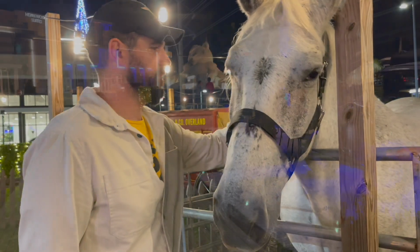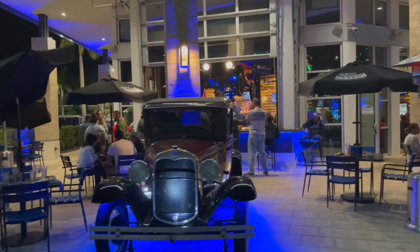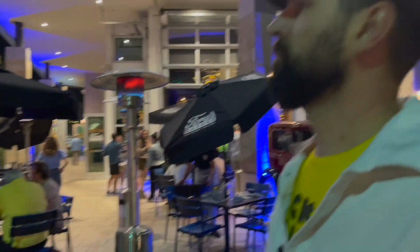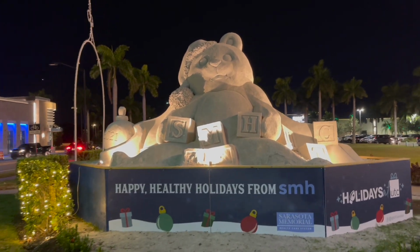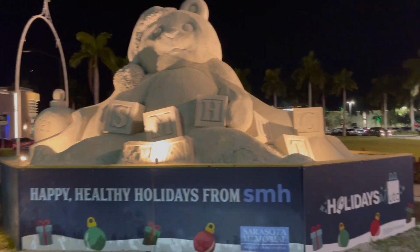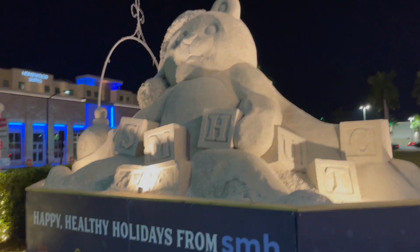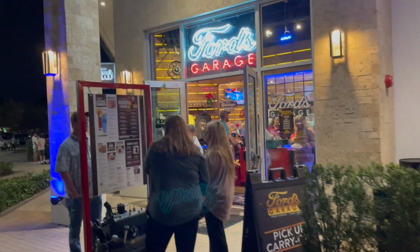So here is Ugly Sweater Ave, where they have some cool Instagram or Facebook backgrounds where you can take your ugly sweater pictures. There's another one over there. Pretty cool. Santa's Flight Academy. There's the sand sculpture. Let's go look at the sand sculpture. Okay, where is the sand sculpture? I think there's a movie going on over there. Maybe. Movie Under the Stars?